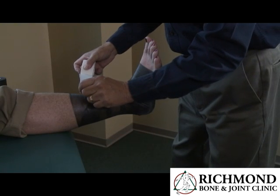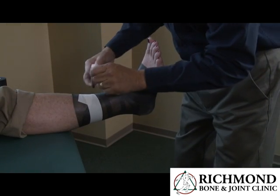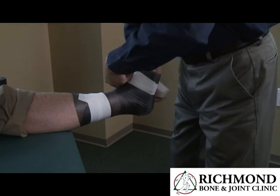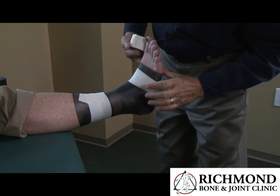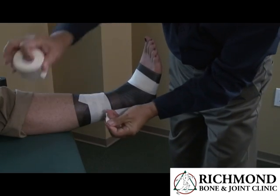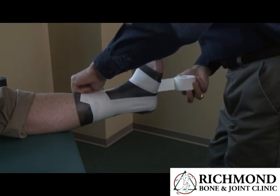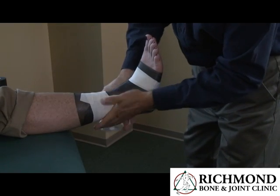Now you take your white athletic tape and you'd like to put 2 anchors, again trying to conform to the skin. Make sure you don't have anything showing. So now you have 2 anchors up top, an anchor on the bottom, again checking that the ankle is still at 90 degrees. You want to apply what are called stirrups, just like the stirrup of a horse, from the inside to the outside, because remember, you're trying to support the outside and you're trying to keep it from turning.